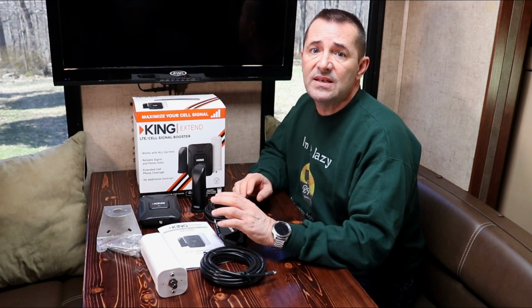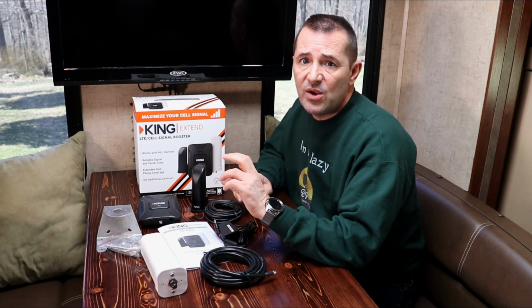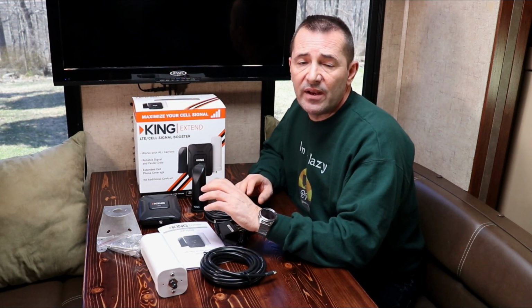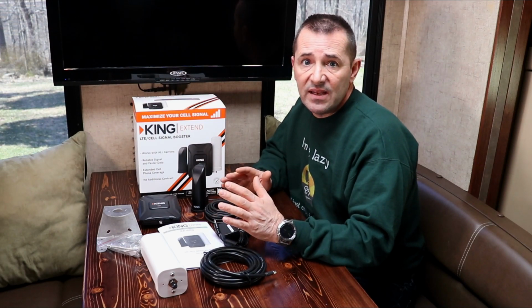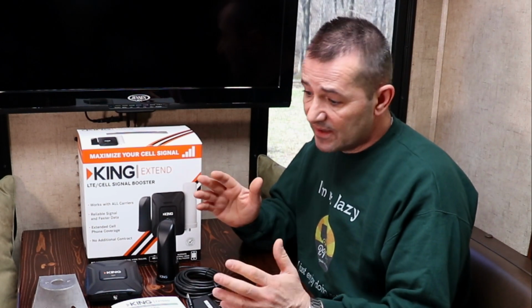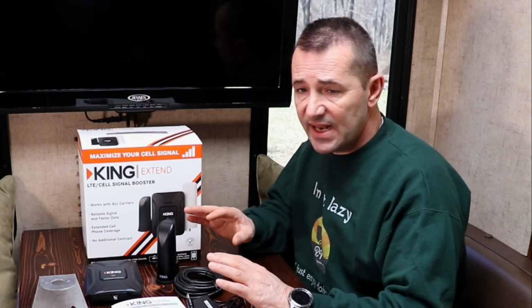Now, cell phone boosters do not create a cell phone signal. What they can do is reach out and catch a weak signal. There has to be some signal out there. If it finds a weak signal, it can rebroadcast it boosted inside your RV. It cannot create a signal from zero. But this is really, like I said, very, very basic to connect. And once you have it and you don't have cell phone service, you're going to be happy.